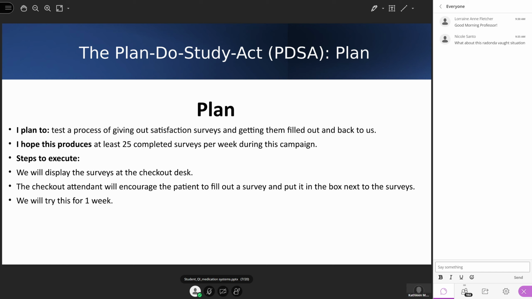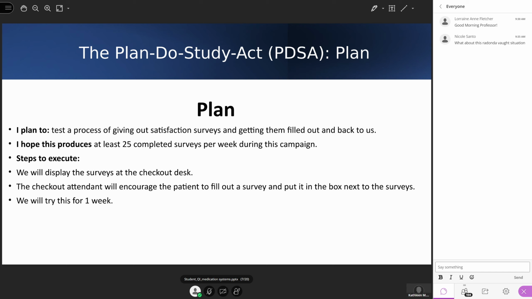So I'm going to give you an example of this plan, do, study, act that we did on our unit, Verdi 4 West. You do not have to write this down. You do not have to memorize it. Again, the most important thing for me is that you understand it's an implement for change and that you are aware of what steps are in each of the sections, okay? So I'm going to go through them.